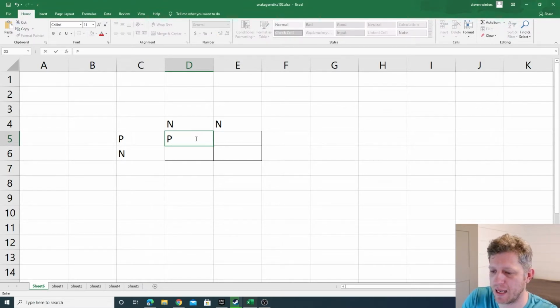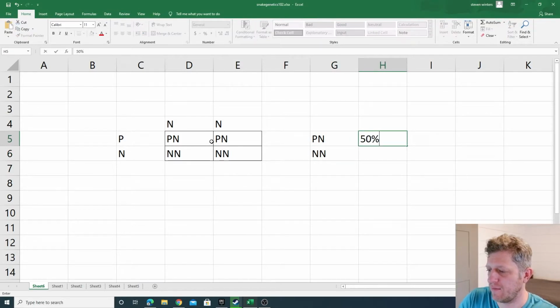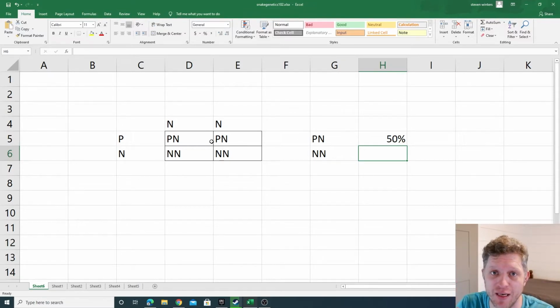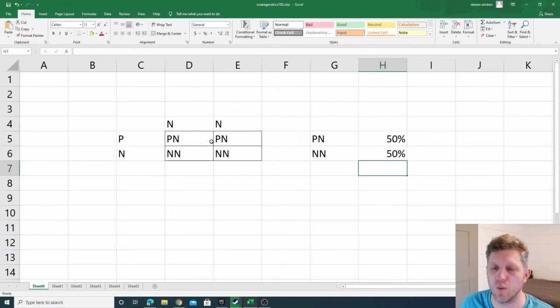So we get big P, big N, big P, big N, big N, big N, big N, big N. By looking at these numbers, we can see that these are our results. Obviously, 50% are going to have the pastel gene, and they're going to have pastel. They're going to visually be represented. And then 50% of the babies will not. They won't have the pastel gene in, and you'll know that they don't because they don't look it. Let's move on down the line to our next breeding set.